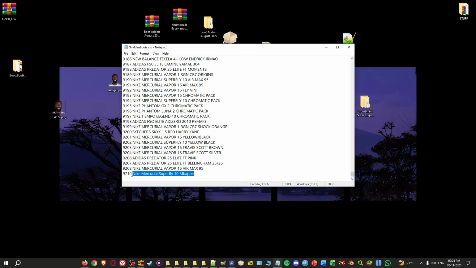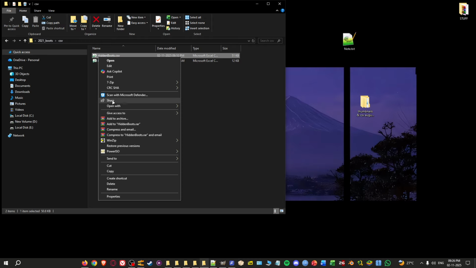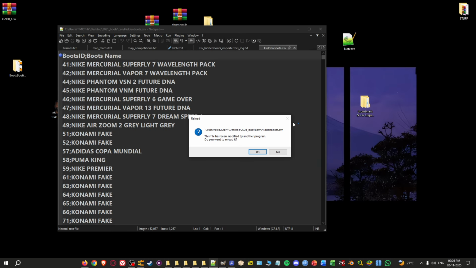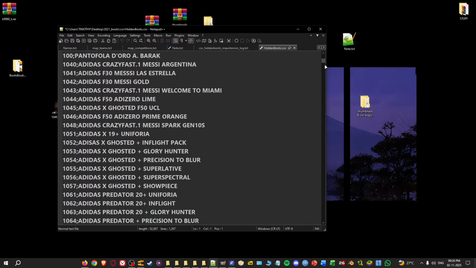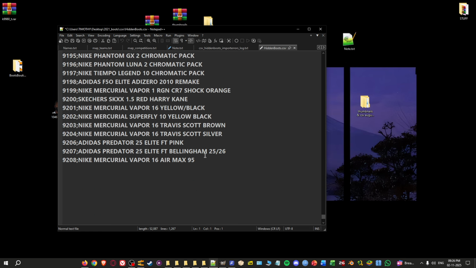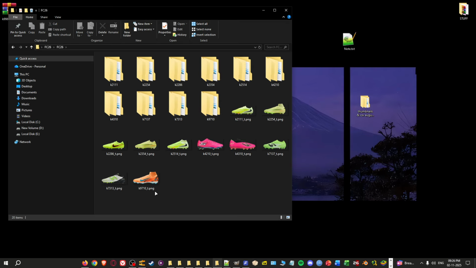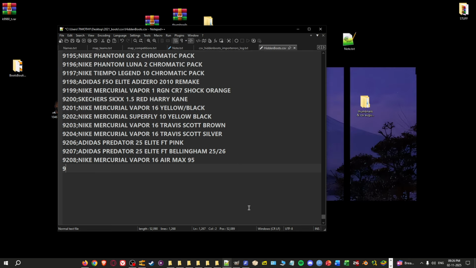Oh, you need this all uppercase. So wait, let me open this with Notepad++. So 9, what was that? I keep forgetting the ID. 9710. Okay. 9710. You hit this, you paste this, you make it all uppercase. You can name this anything you want and you click save.